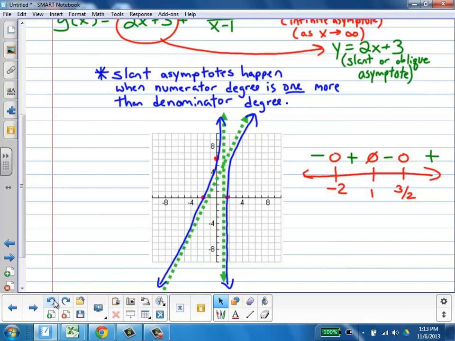So, we've talked about holes. We've talked about these slant asymptotes. I want you to work in groups on both the problems that were due today, if you still have issues with them, and the next set of homework. And do the best you can, and when I see you on Tuesday of next week, we'll see where we're at and hopefully work it on out.